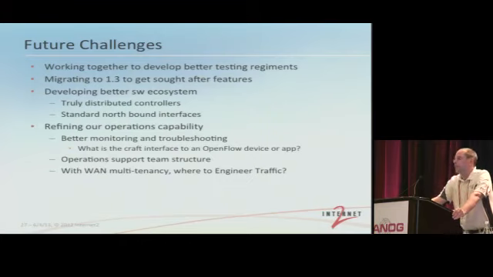And that also relates to the operations support team structure. People talk about DevOps. We're running into that right now. We've got a set of dedicated developers and we've got a set of dedicated engineers, and they work intimately together, but still organizationally they're in two different groups. And then lastly, there's this issue of if you are going to go after WAN multi-tenancy, you need to be cognizant of where you're going to do traffic engineering and how you can have the appropriate level of infrastructure control without causing undue disruption upstream to the applications that might be running on top of you.